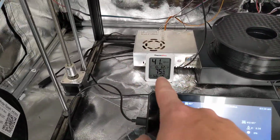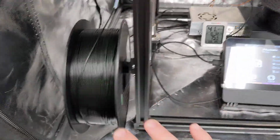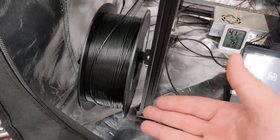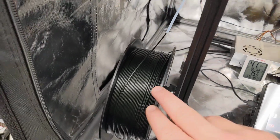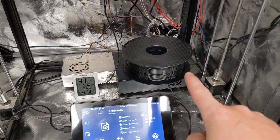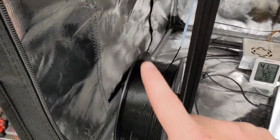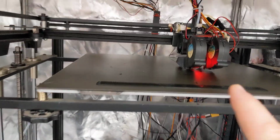After this heats up, the humidity in here gets down to 20%, and that's pretty darn good. With that dryer running inside this printer enclosure, it would get down to like 10%, which is, I think, pegging the gauge as low as it would go. So likely a lot lower. But I think this is good enough. I also pre-dry the next roll in here for the next job that'll go on there. I've had a few problems with this.